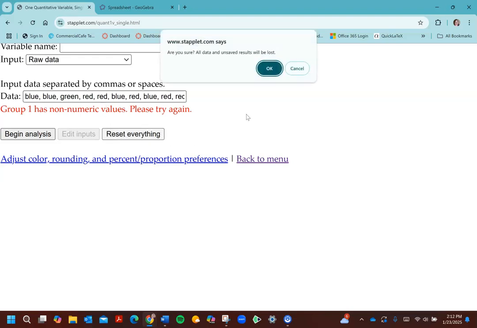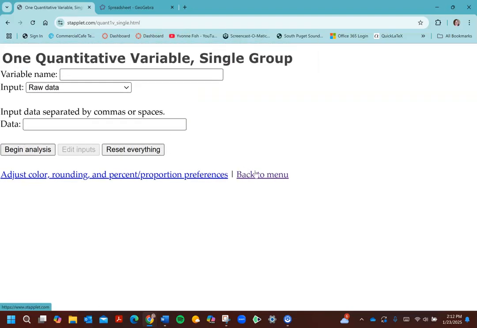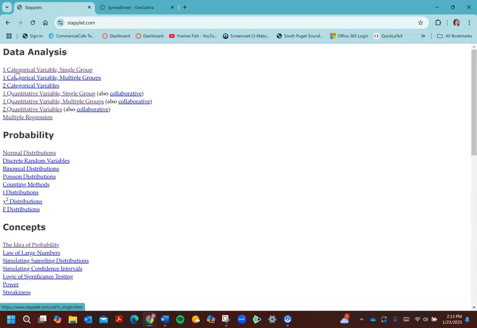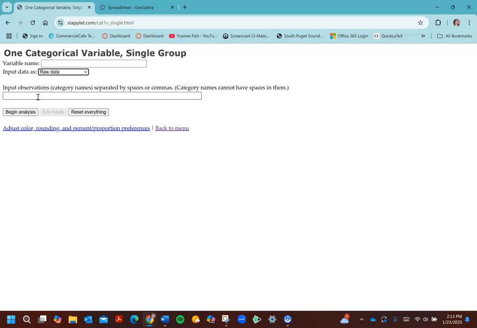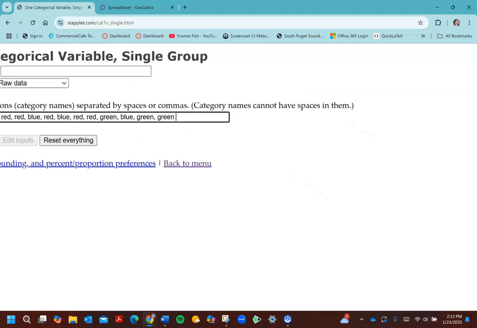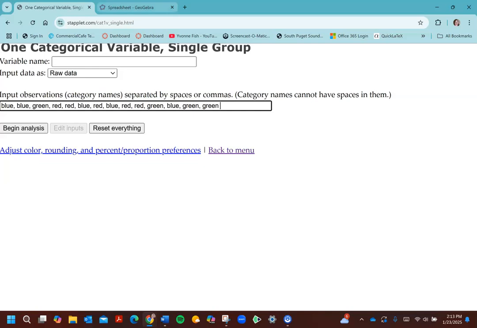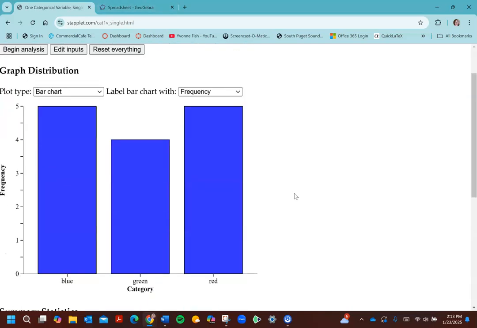So my mistake there was I have to go back to menu and do categorical variable, single group. And then I don't want counts and categories, I don't have it already in a table. I have it as raw data. So I can click in the box and paste my colors in. Just be aware of that. If it gives you a flag, then go back and make sure you're in the right thing.